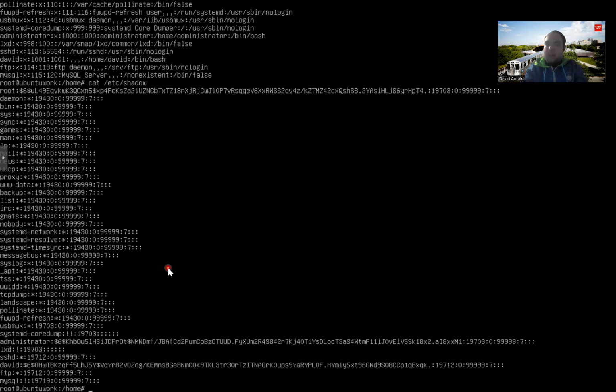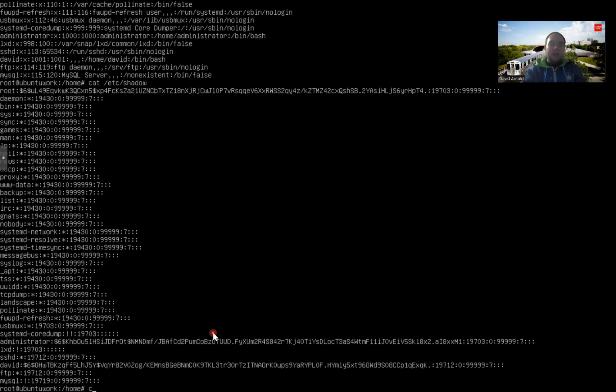We'll talk about this later when we're looking at misconfigurations. But if you're able to read the /etc/shadow file as a non-root user, that's a big deal. That's pretty dangerous. So if somebody were able to compromise and gain a hold of, let's say, the administrator account and is able to read /etc/shadow, you could then see what the hash of David's password is. You wouldn't get David's password right off the bat, but at the very least, you'd be able to see what it is, and then I can try and crack it offline. So that's something that you could do as an attacker.